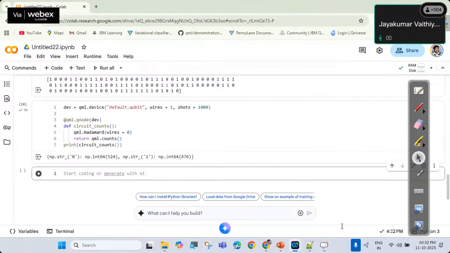This is about simulation. We cannot guarantee, but if you select real quantum devices, you will get a true random number. So try to execute this code.